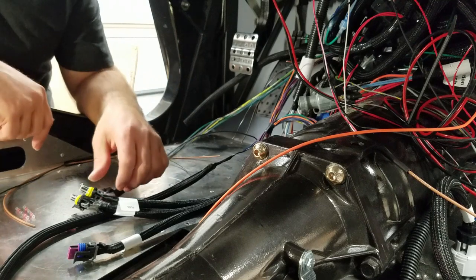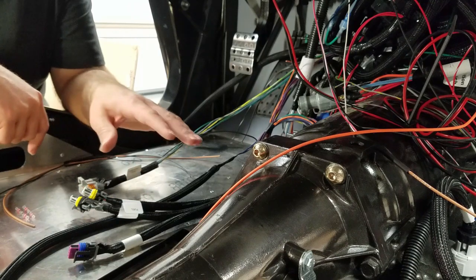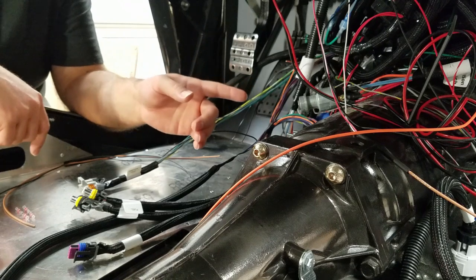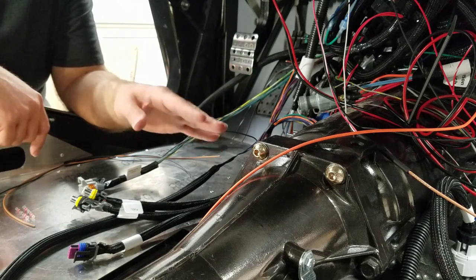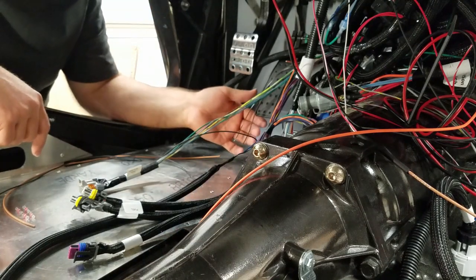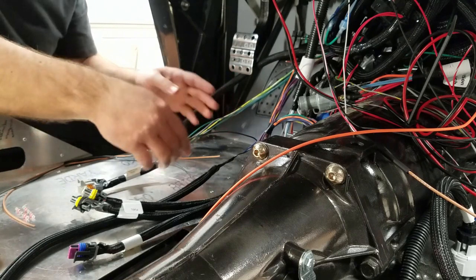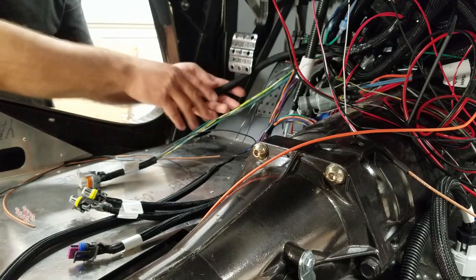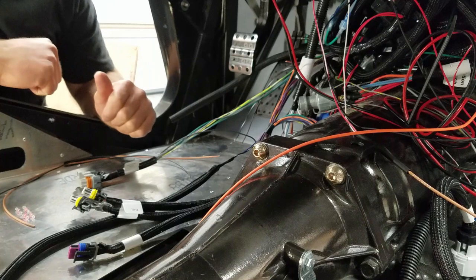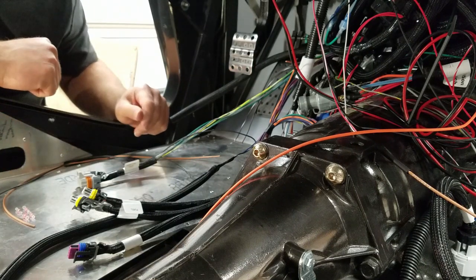So you saw I cut some wires, and that's actually to something going to a sensor I need. The only thing is the sensor is coming from the top, and honestly the wiring loom doesn't work from the top. It needs to come from the bottom, so I need to extend that an extra foot or two. So what I'm going to do is extend and solder on some cables here, put that and my ignition back into the sleeve, and then add on to the sensor out there, and cut off the ends of what I don't need before I do that.